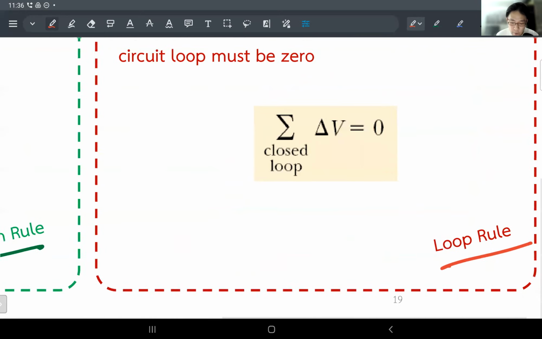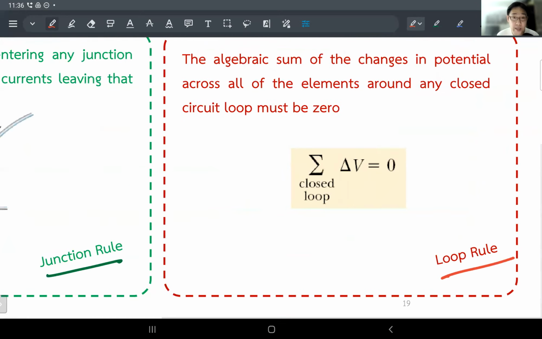The loop rule is equally simple because we already learned about potential difference. When we talk about a loop, it means you come back to the original position. We go up and then you come back down. No potential difference because you are at your starting point right here. So you can loop anywhere you want, you can loop around the world, whatever. But once you complete the whole loop, that means if that loop is closed, your net potential difference through all those elements along the loop must sum up to zero. Isn't that simple?